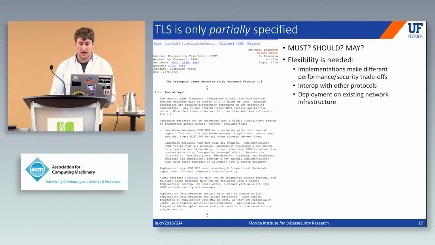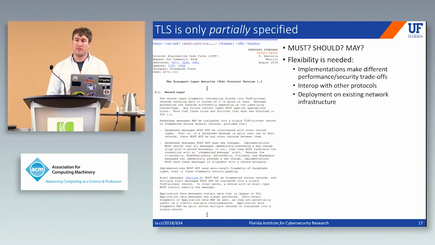If you've read the TLS standard, well, no one's read the whole thing, right? You'll notice that not every interaction between the client and server is completely specified. It's more accurate to think of the standard as a set of rules which must be followed, and then another set of guidelines which should or may be followed. This is because TLS needs to be very flexible. Implementations have varying security goals and make different performance trade-offs, and they all need to be interoperable with other protocols, as well as provide secure backwards fallback to prior versions of TLS.